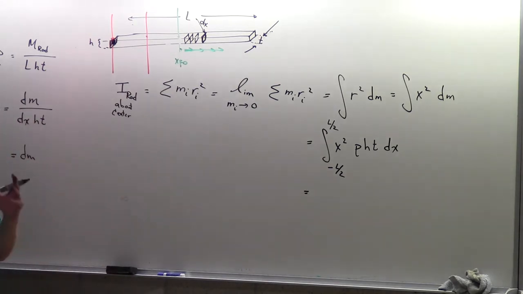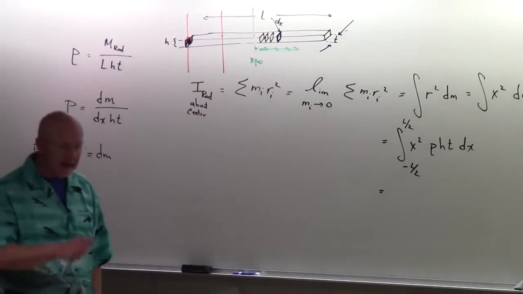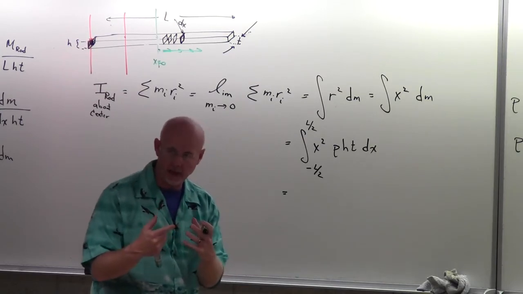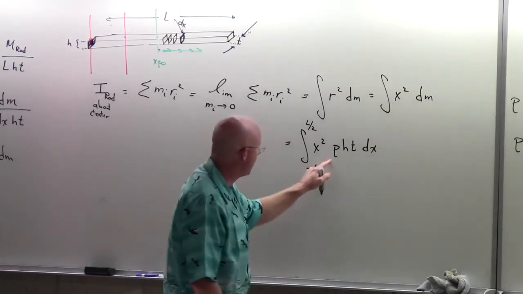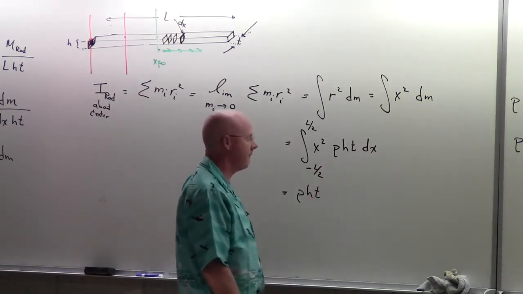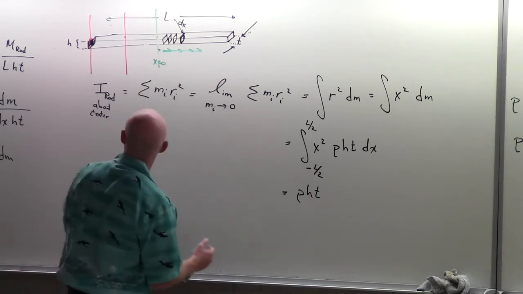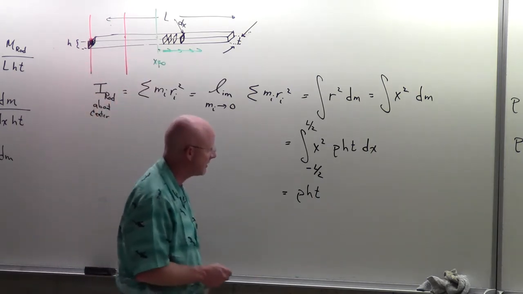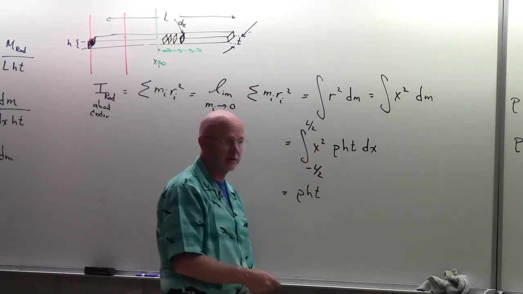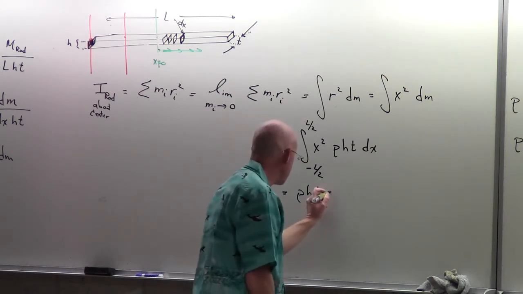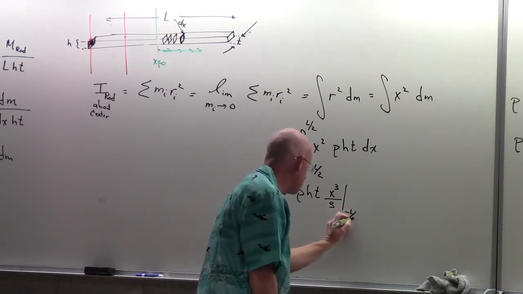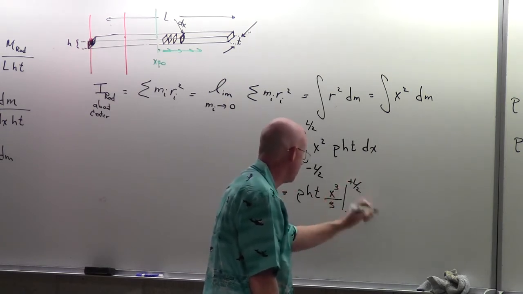And as I said, these are simple integrals themselves in terms of the calculus. It is getting to this point, which involves the reading of the math, that is probably the hard part. So as I write this out, I'll pull density out in front, I'll pull height out in front, I'll pull thickness out in front, because every little chunk has the same height and the same thickness. And now I have this integral of x squared dx, which of course is x cubed over 3, and we need to evaluate it from minus L over 2 to plus L over 2.